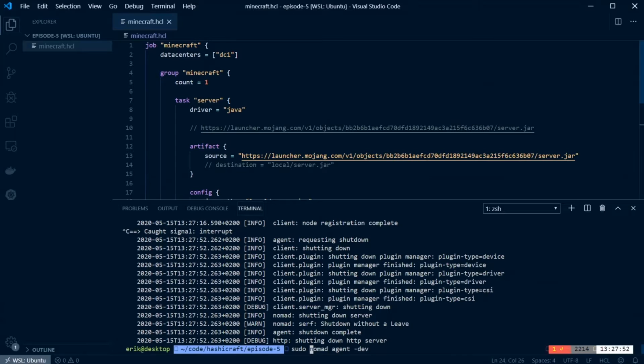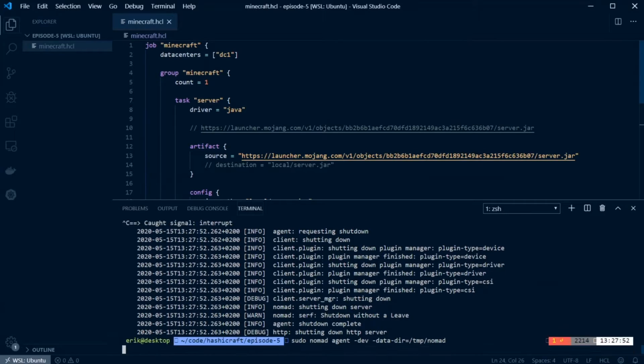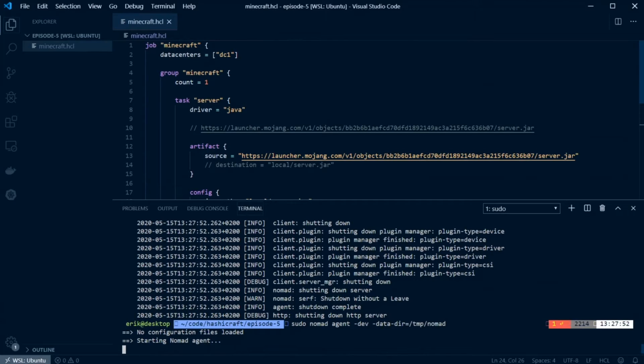Another thing I want to do is specify where Nomad will actually store its data. So I'll be passing in a data directory, and I'll just put it in the temp directory of Nomad. All right. So let's start that again.